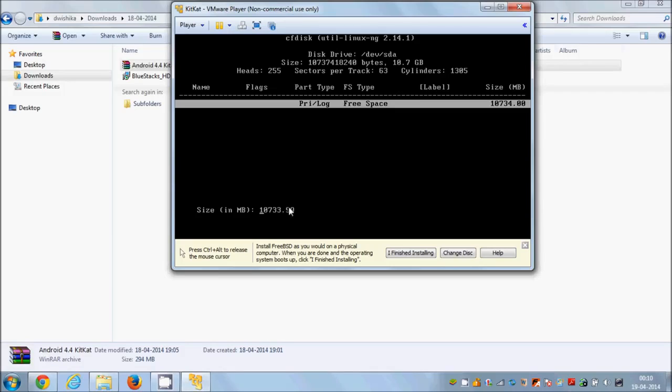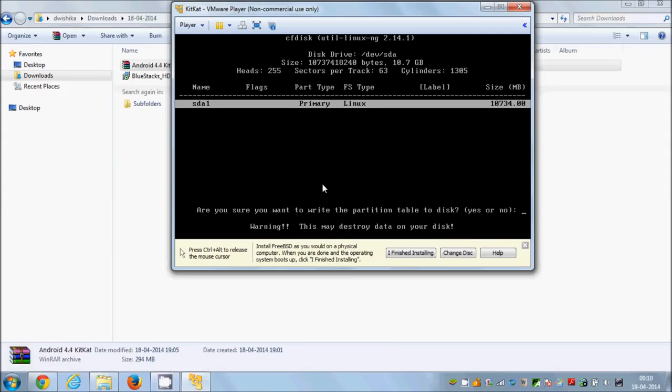And your memory size, it will display the memory you have selected, which is 10 GB. So that's okay for now. So I will hit enter once again, and now I will go to the option called Write. So you can see here the Write option, and I will press enter here.